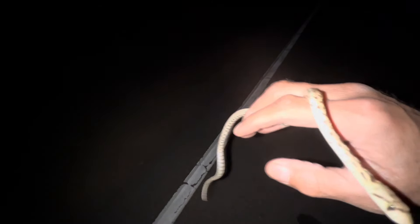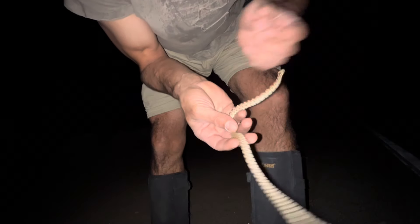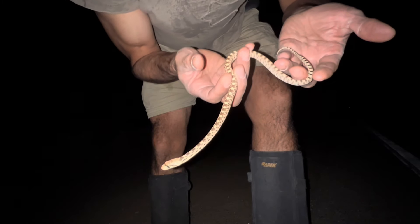You got to go deeper in the Mojave and you'll see him pop up all the time. It's a very common snake out here. He's pretty calm — such a little guy. Very cool, awesome pattern. I love the pattern on these guys. They look just like this as an adult. He's really wiggly so I'm going to let him go here. He doesn't want to sit still. Get him off the road, make sure he doesn't get hit. Bye bye, Mr. Gopher.